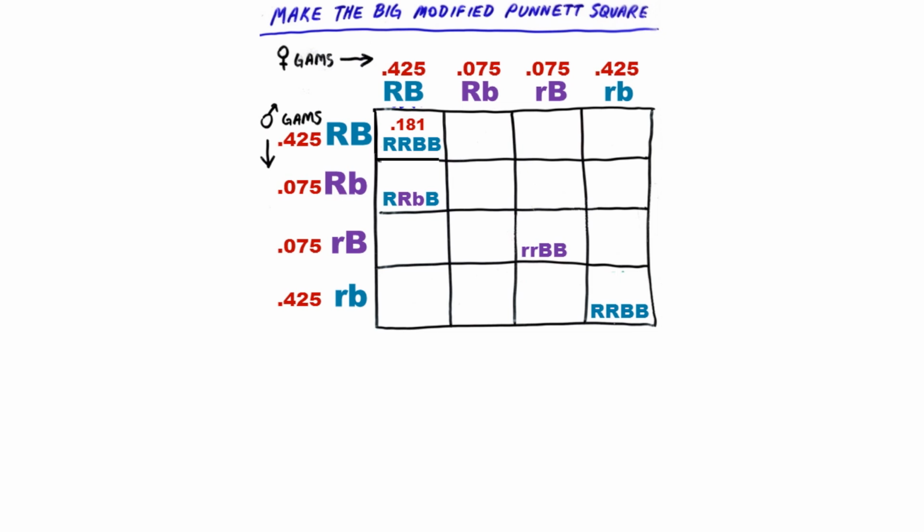So we do that, then we go down to the next one. We say, all right, well, what about the next one? It would be that big R, little b male gamete occurs 0.075. And the big R, big B for the female, 0.425. So we multiply those together, you get 0.031875, 3% of the time. You can do this for all 16. They're still going to add up to 1 because that's 100%, but now they're not equal. Certain genotypes are more likely to show up than others.